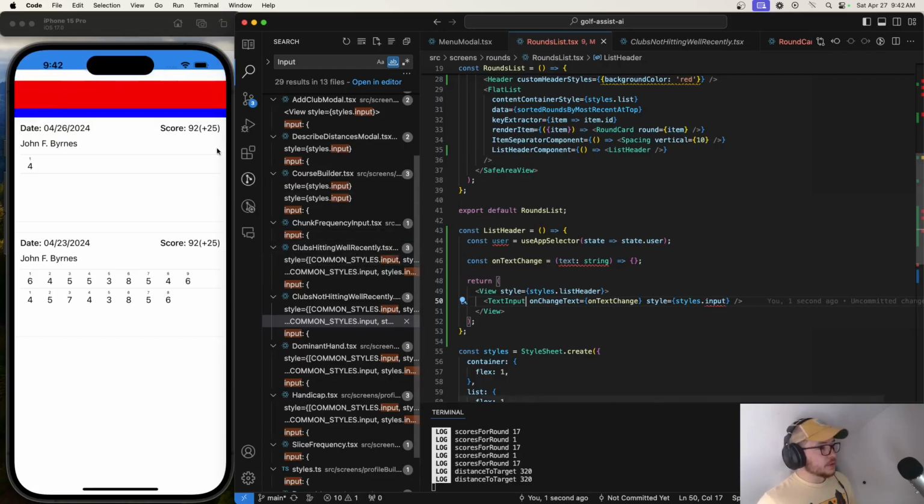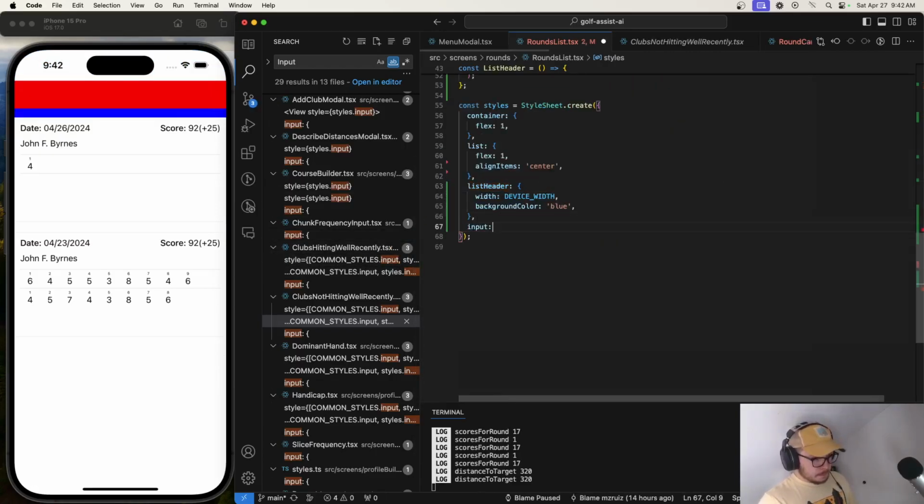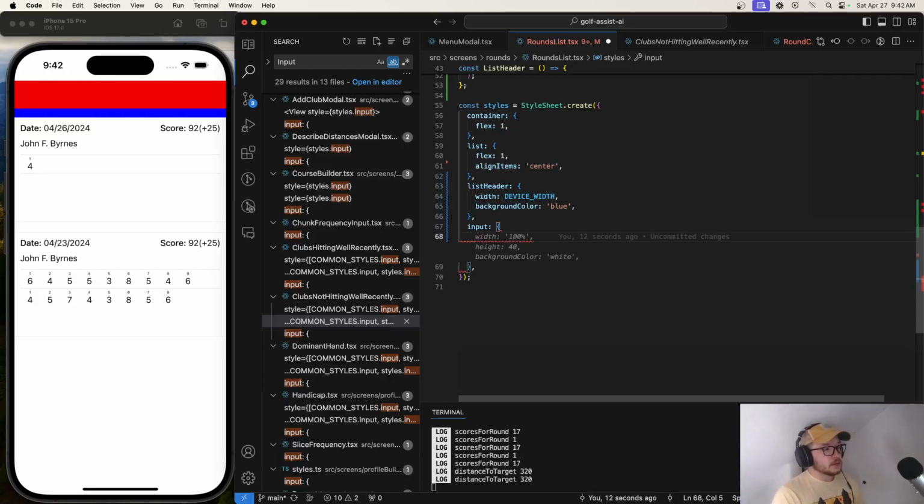And for this, we'll do a debounced approach. We're not searching on every click of the keyboard. We are doing it once they stop. Okay.